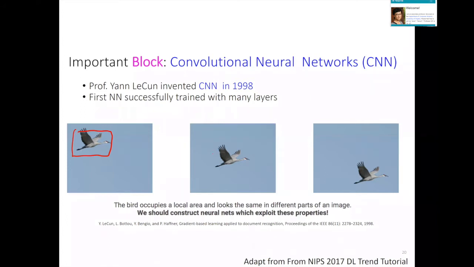When doing image recognition, there are many of those local signals. They're much smaller than the image itself. And also, it doesn't matter what that small part really is. It's always about an image, about a bird. So the whole idea of convolution neural nets is exploitation of this intuition.